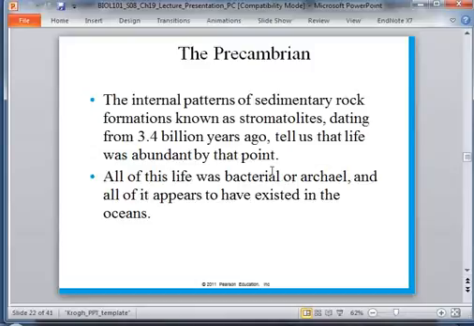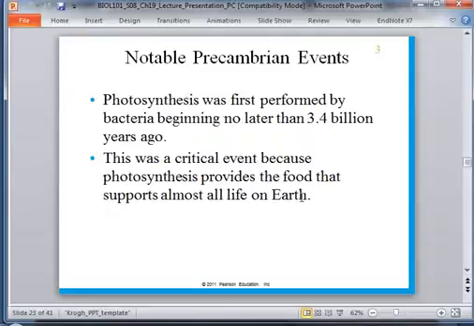And carbon, remember, it's in the atmosphere and stuff like that. But if you remember our biological molecules, biological organisms assimilate a lot of carbon. And by assimilating that carbon into their bodies, when we find these high concentrations of carbon in these rock layers, what that tells us is that living things must have been there. One of the notable events of the Precambrian is where photosynthesis begins to be performed.